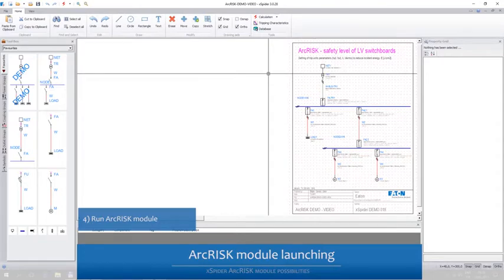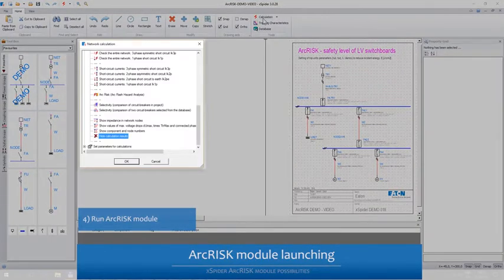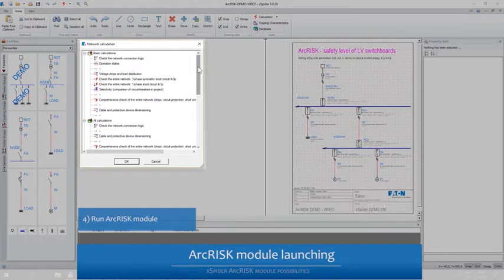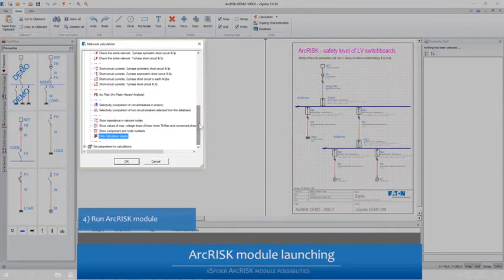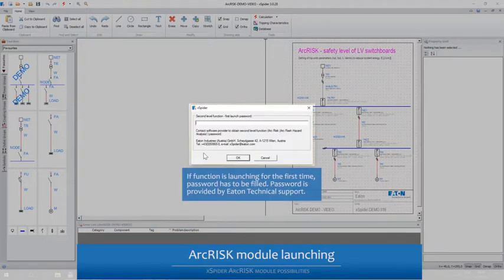4. Run the arc risk module, which is located in the All Calculations group. If arc risk is being launched for the first time, the password has to be filled in.